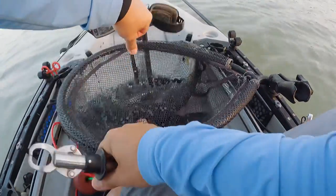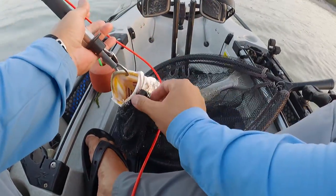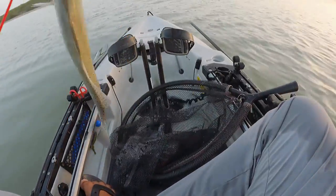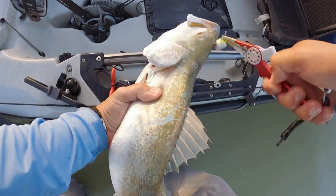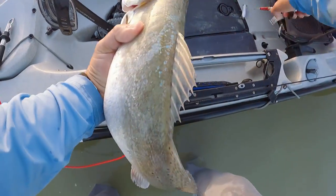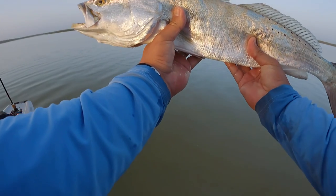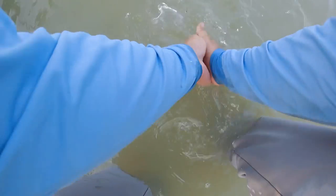I wasn't recording. Son of a... And she put up a pretty good fight too. She wasn't giving up. All right, she's a solid trout right here. Check that out. It's probably about 23, 24 inch trout. Let this girl go. There she goes.